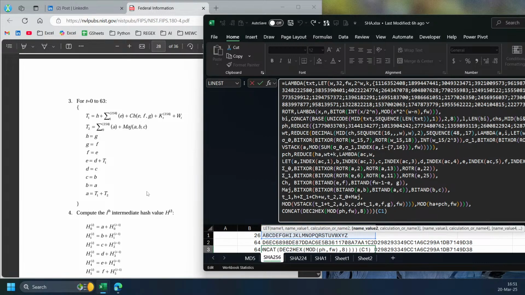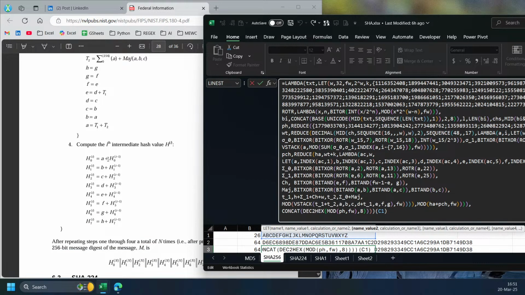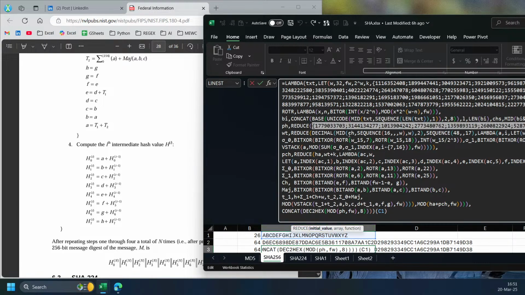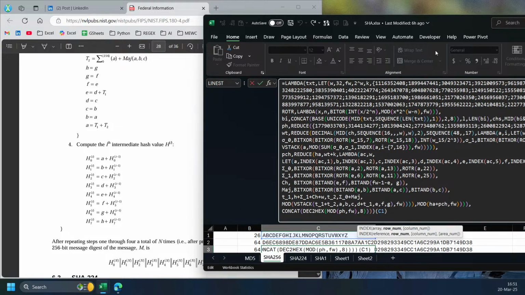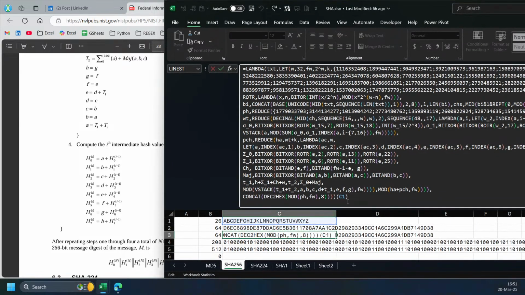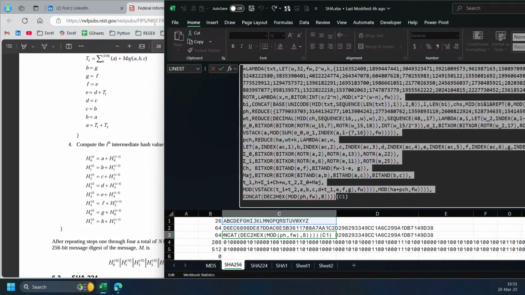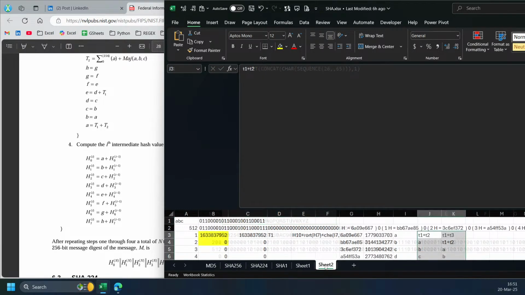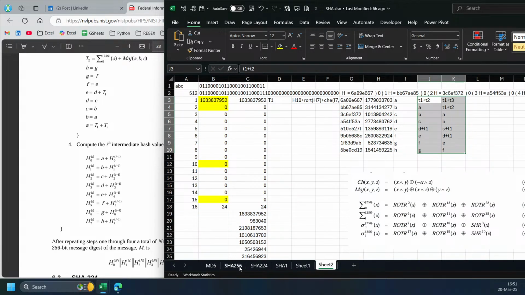And then at the end I will get A to H, and then A to H have to be added back onto the hash 0 again, which is HA here. This HA refers to the constant from the beginning, which is this one. Okay, so I think I'll just grab this one. I think I have already done it here somewhere.